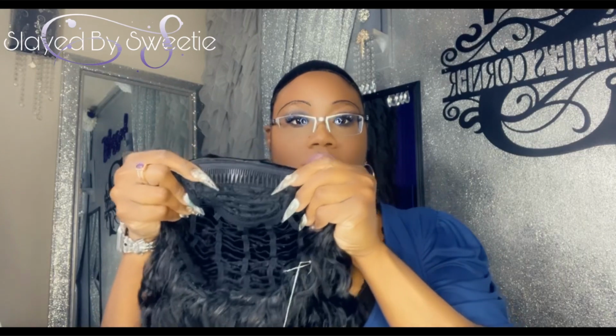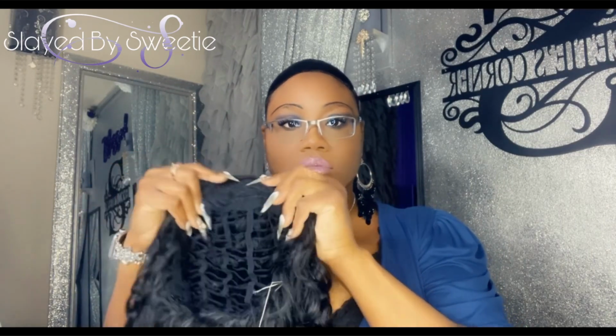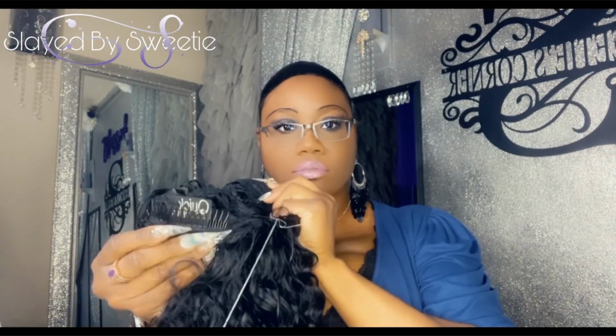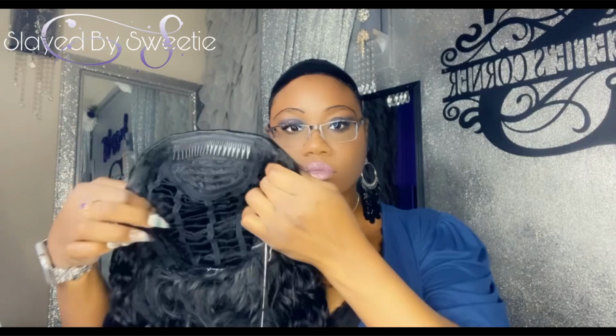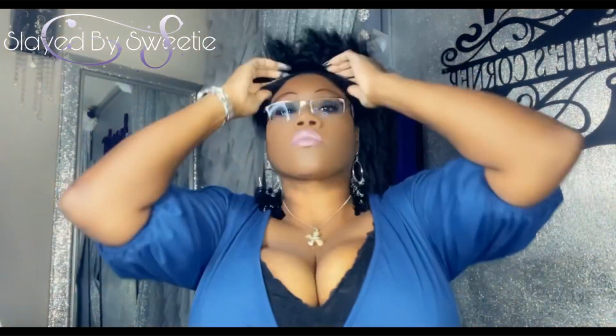So our cap construction, we got one long comb up front, and then of course we have one at the bottom as well. And it does have adjustable straps, so if you need to tighten it up, you can. All right, let's see what this beauty is looking like.